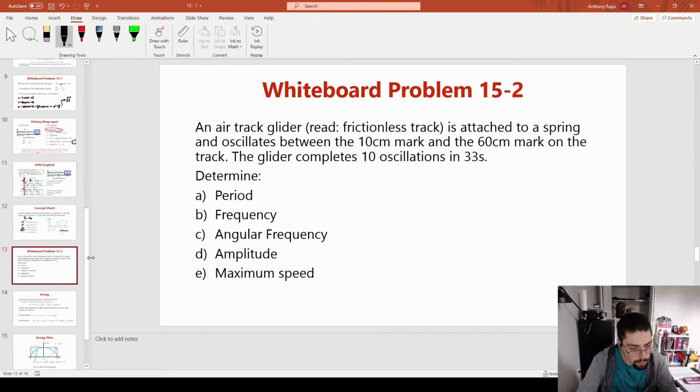Okay, so how's about we start taking a look at this? I've got some interesting details on this one. Right, this thing is clearly not oscillating around 0 like everything else that we have seen so far. So, what do we do with that? Well, I don't like that much myself. How's about we just shift it to be 0? Right, what does it matter? If it's supposed to be going back and forth between 10 and 60, sure, that's fine. Let me just do what I always do and say, I'm going to call this spot 0 instead. Let's try it. Let me show you what I'm talking about here.